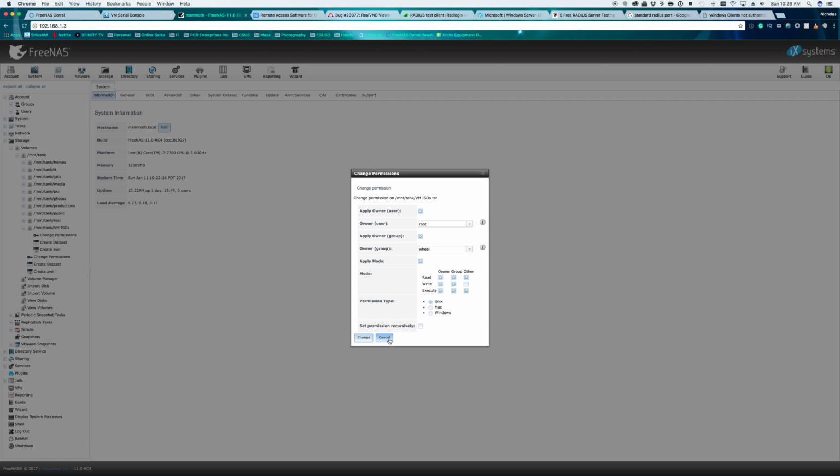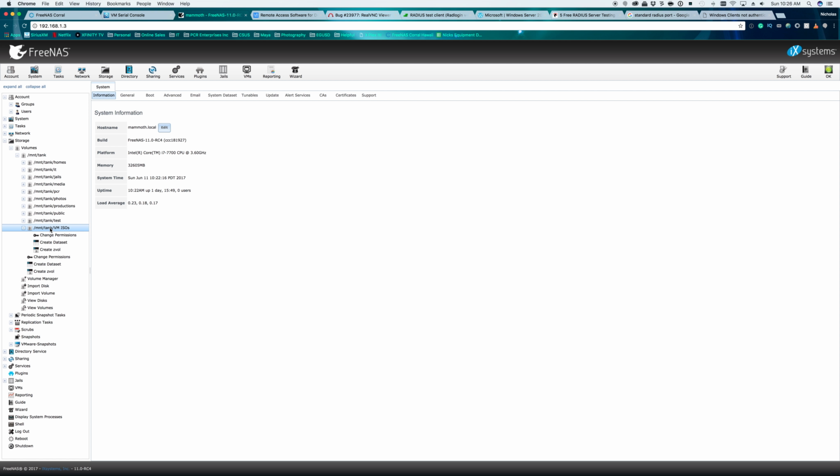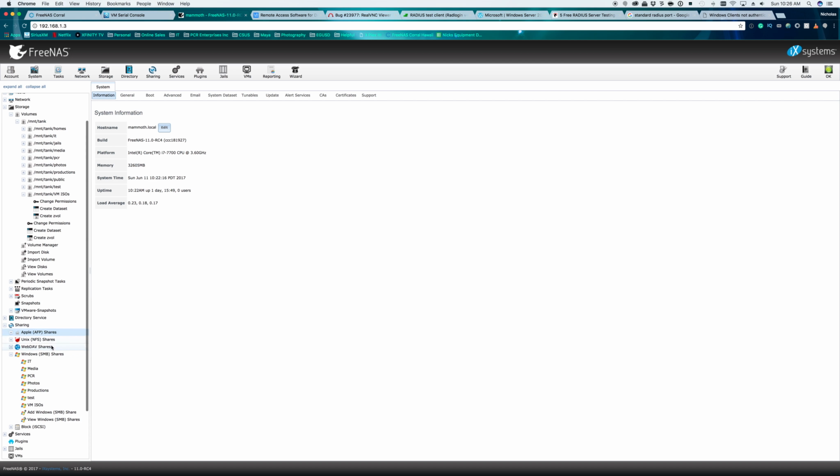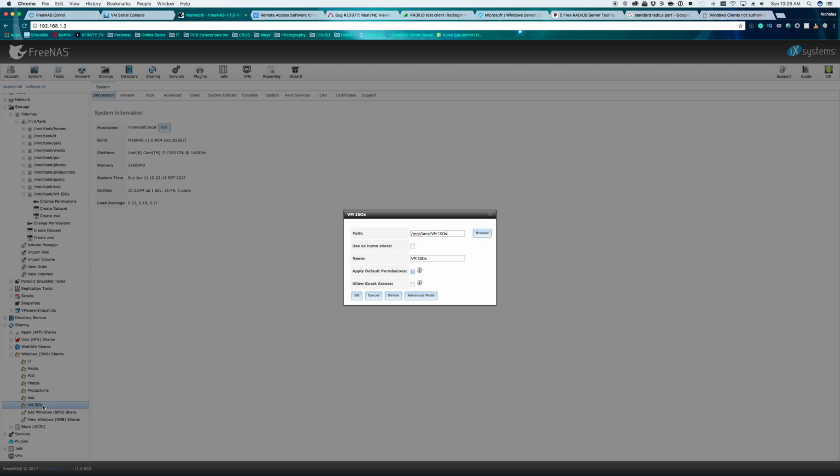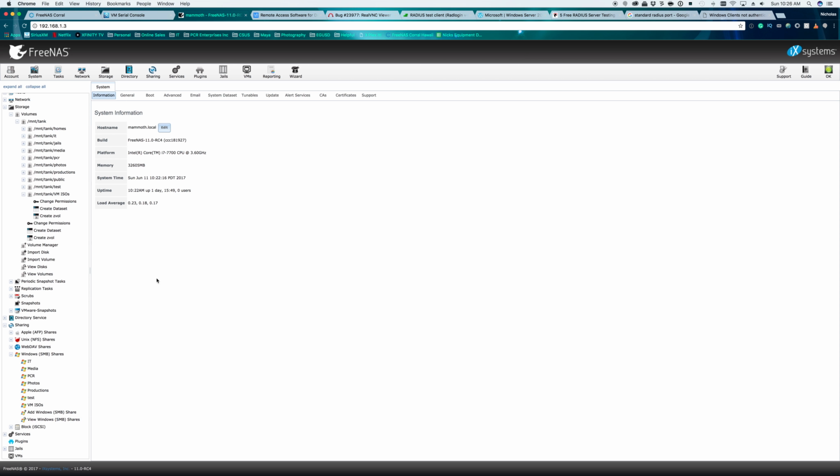I've already done that, and inside that data set I've already uploaded my ISO. You will need to turn on SMB or one of the other share services and add that data set so that you can upload your ISO.